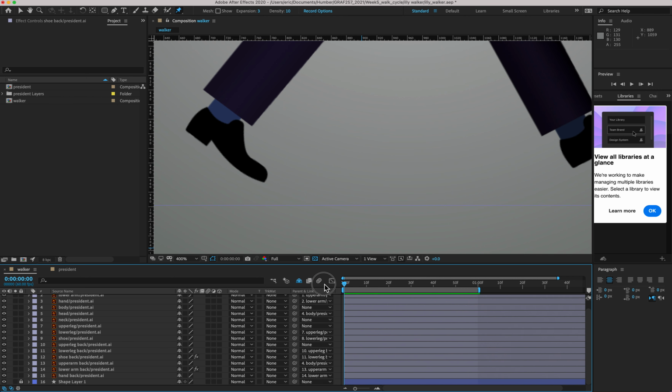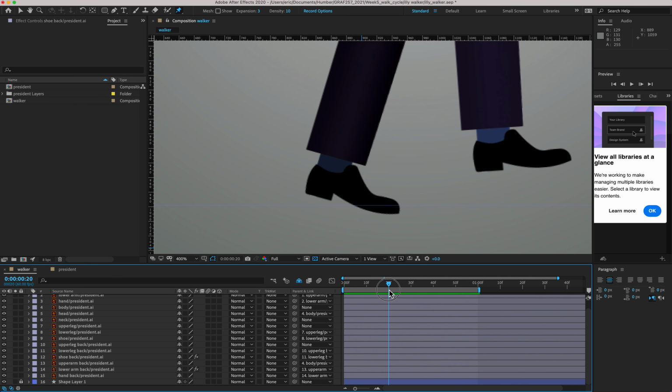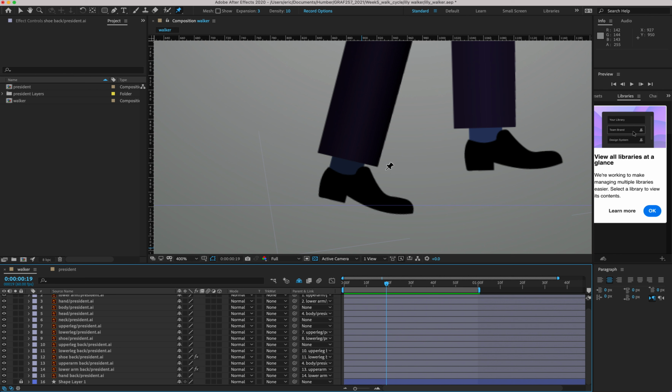So I want to work on one shoe at a time. And really with Illustrator, with After Effects, if you're finding that it's hard to select what you want to select, or you're doing things and can't figure out why you're not doing the thing you wanted to do, reduce your mental workload, reduce the noise, and turn off any layer that may cause confusion.